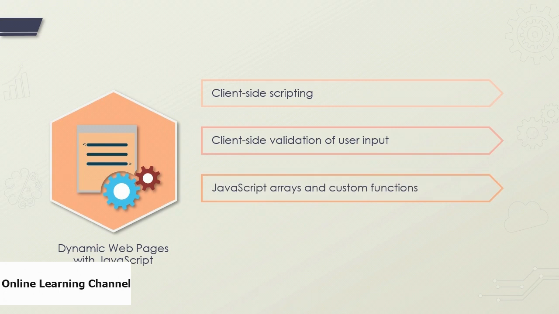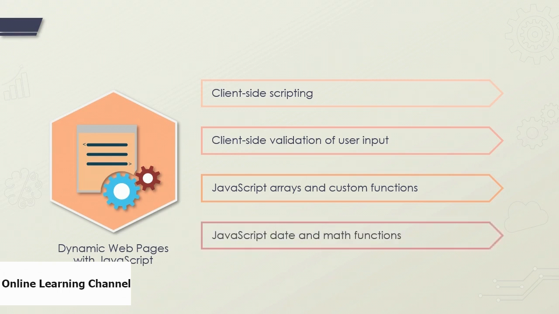We used JavaScript in the course to create arrays. These are special variables that hold multiple values. And we saw that JavaScript came with a lot of functions on its own. However, we can also write our own custom functions. Then we saw that we can use JavaScript to format dates, and I showed you several different ways of formatting JavaScript dates. We also looked at some of the math functions that came with JavaScript. In other words, once you have a browser and JavaScript available to you, you will have these math functions.